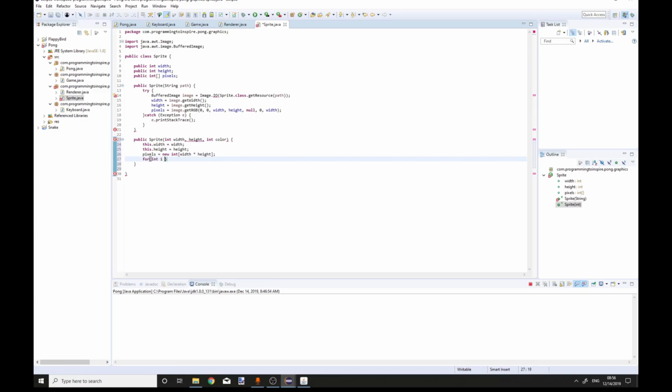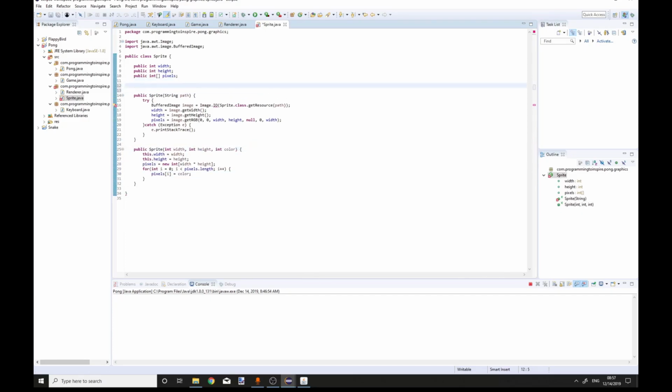For int i is equal to 0, i is less than pixels dot length, i plus plus, pixels i is equal to color. And here has to be int.